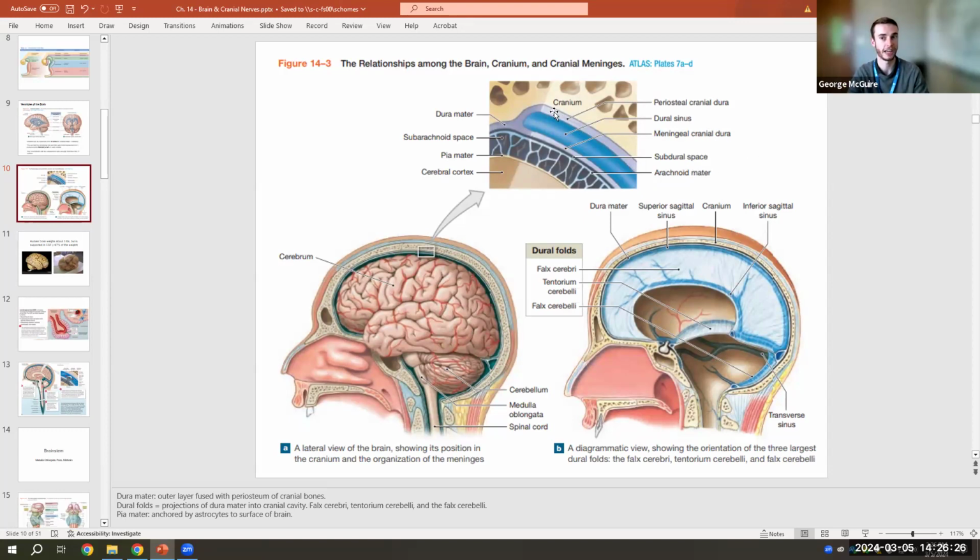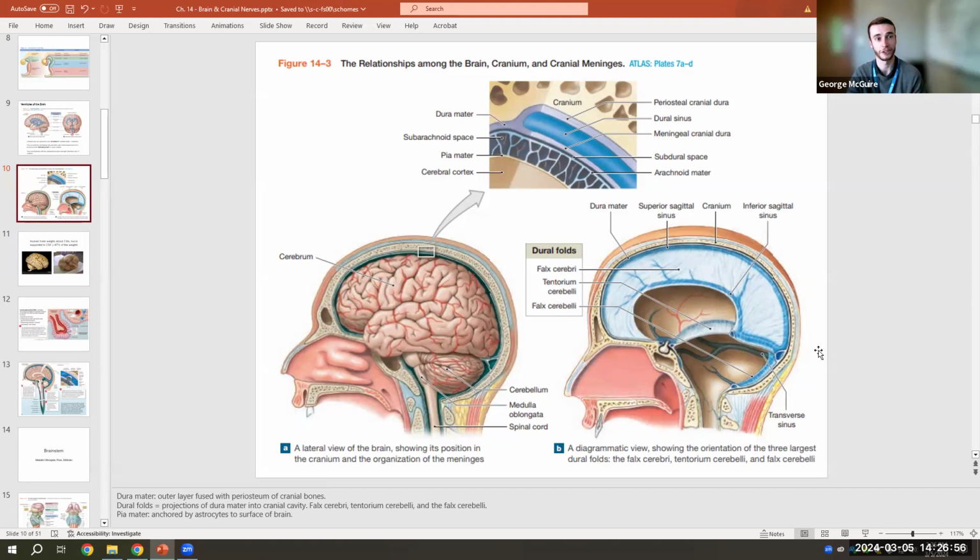So the dura mater will separate, creating some space in between it. Those are our cranial sinuses, or dural sinuses. And those sinuses allow for veins and arteries to get into the brain and to transport nutrients and oxygen, et cetera, and interchange those with the cerebrospinal fluid. So some of our major dural folds are the falx cerebri, the tentorium cerebelli, and the falx cerebelli.